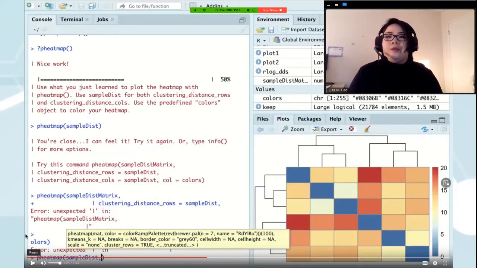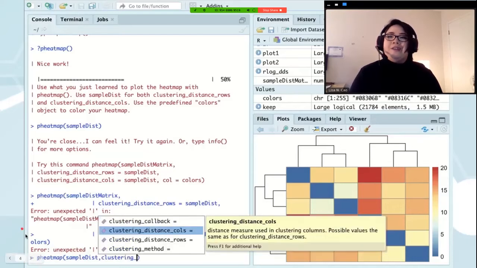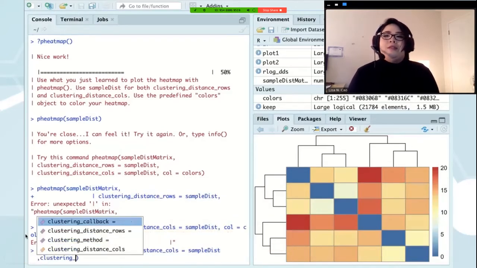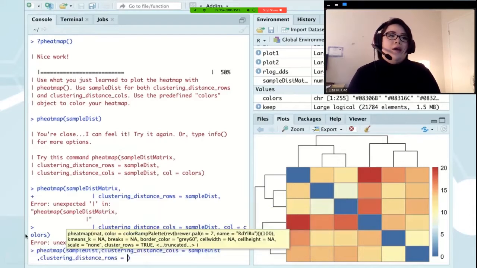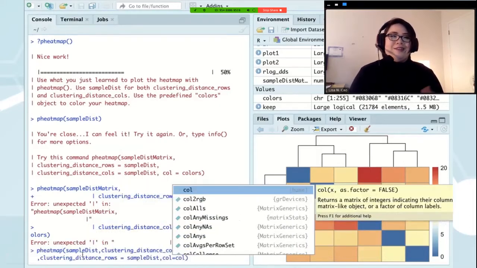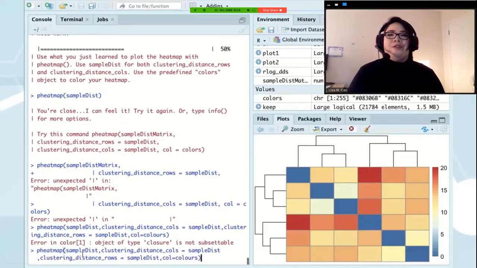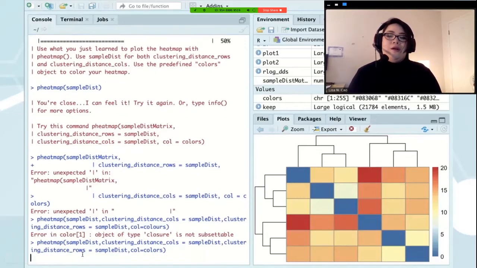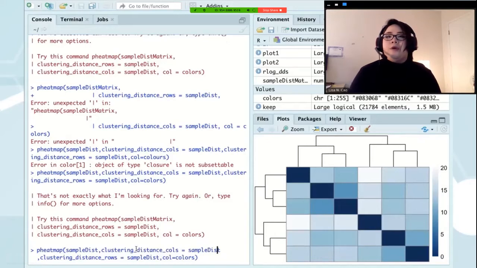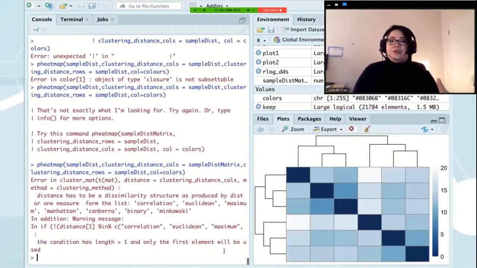So this student is going to now try and, I guess, copy and paste the answer to the question, but it didn't necessarily work. So now they've got a heat map kind of going, but it's obviously not very nice. It's not what we're looking for so far. So they're making adjustments as they're going along. Our error messages are going to be popping up, but we're also going to be giving them hints as well. So this is sort of like a guided troubleshooting, if you will. And this will be accommodated to their level.